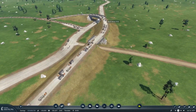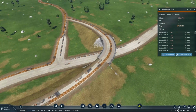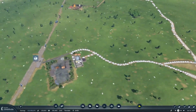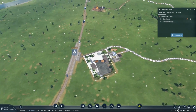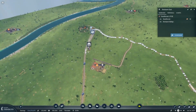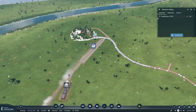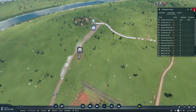Something else, I added this, which I think is still in use. Yeah, the planks route uses it. But again, that can all be decommissioned once the plank starts diminishing. If I check this straight away, look at that. It's working. So this train is departing. It's only got 26 out of 128 logs on board, but that's fine. In terms of your production, actually, yeah, you do produce more than enough.